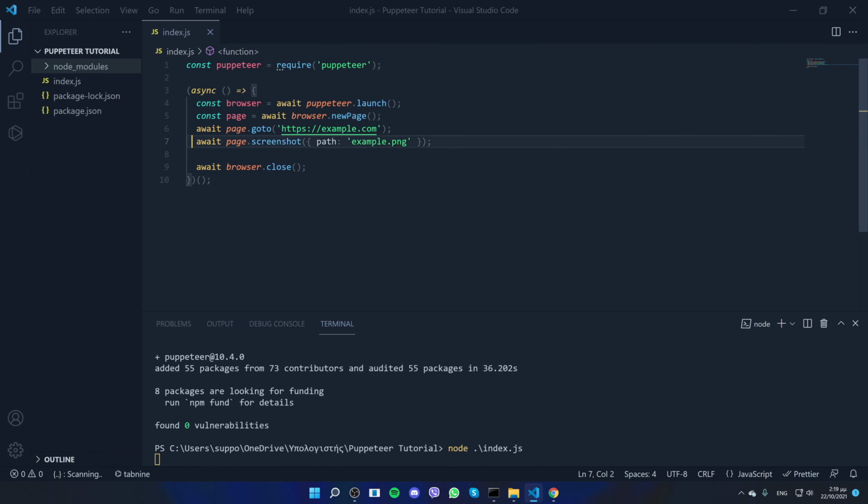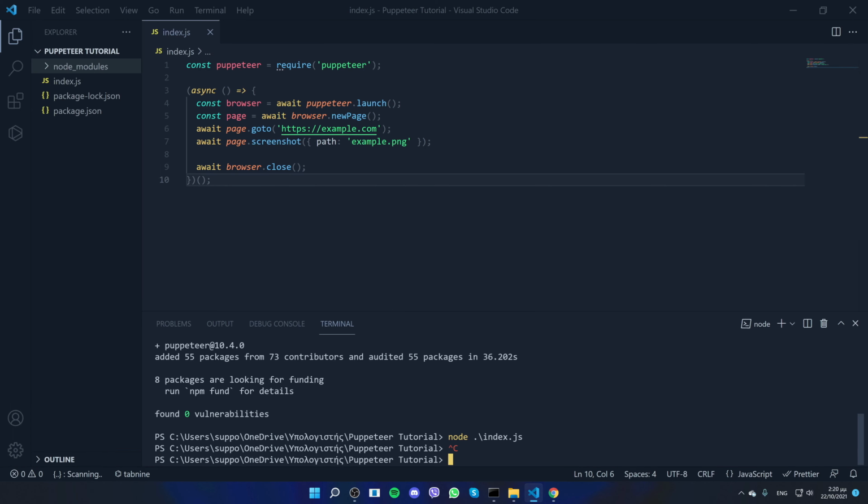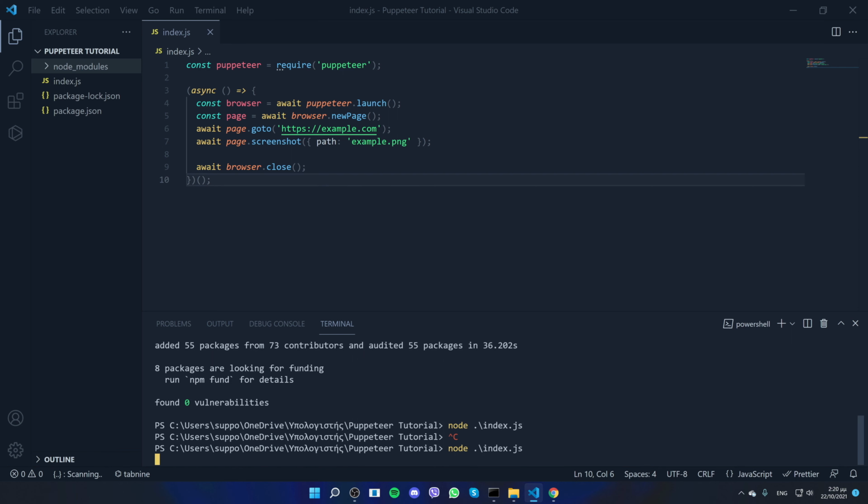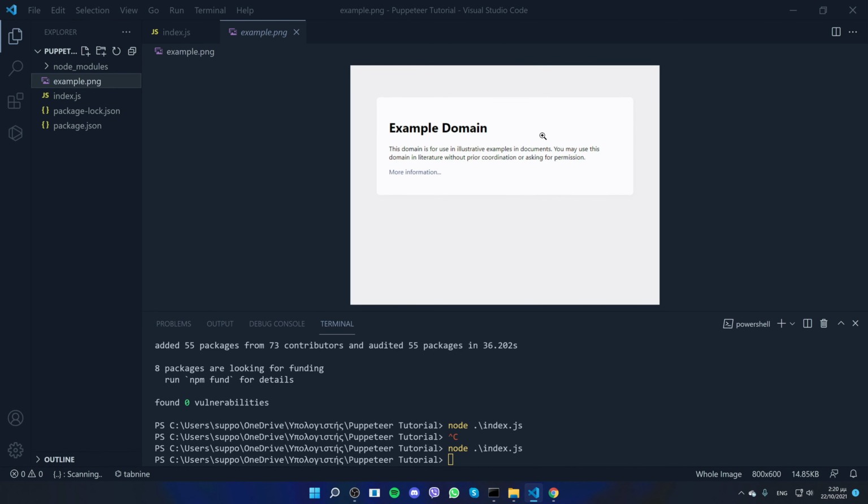And here what we do is we take a screenshot of that page, and once everything is done, we close the browser and the code stops. Now something bugged, so I need to rerun the code, and boom, it took the screenshot called example.png.